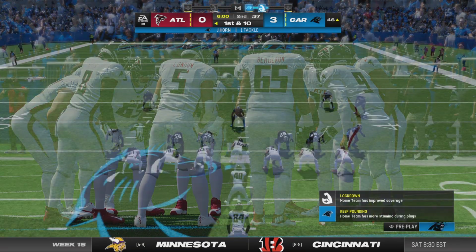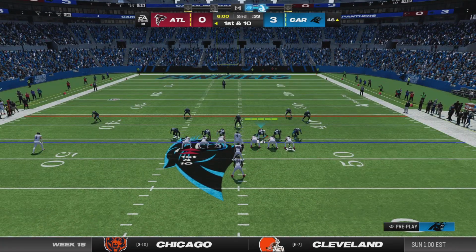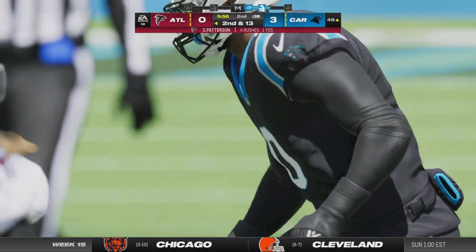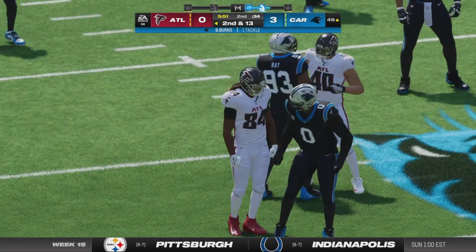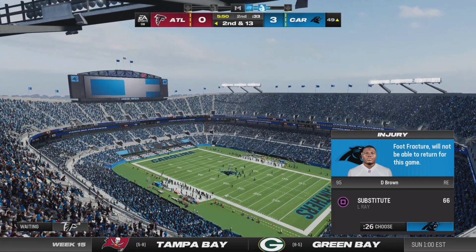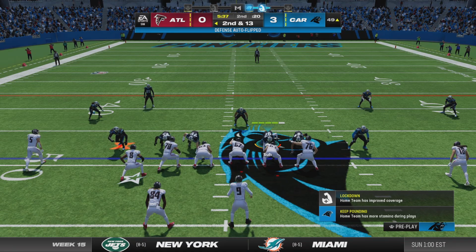Second quarter now, Falcon football. So the line of scrimmage moves all the way across the 50 now as they come up 1st and 10. Handoff running left, Patterson. And he still has yet to get on track in this first half as they're going to stop him behind the line. See the athleticism there of Brian Burns stopping him behind the line. I have a feeling they'll stay committed to running the football, especially on the early downs. They just haven't had a whole lot of success just yet.